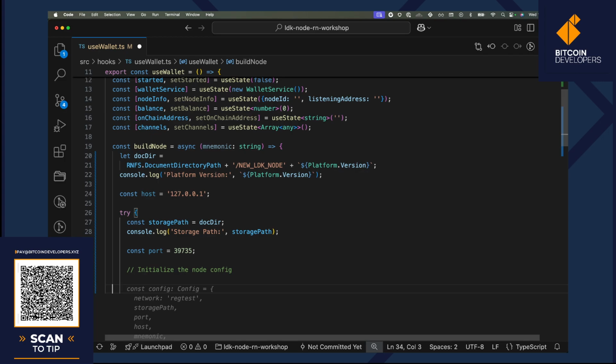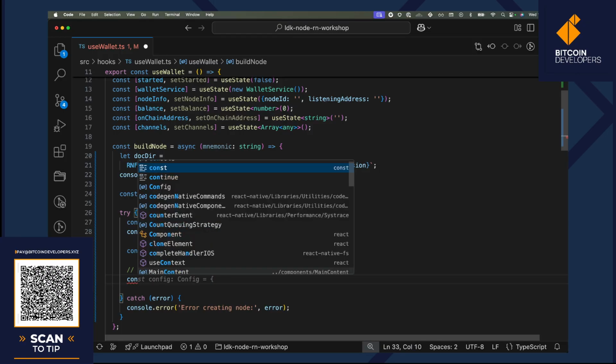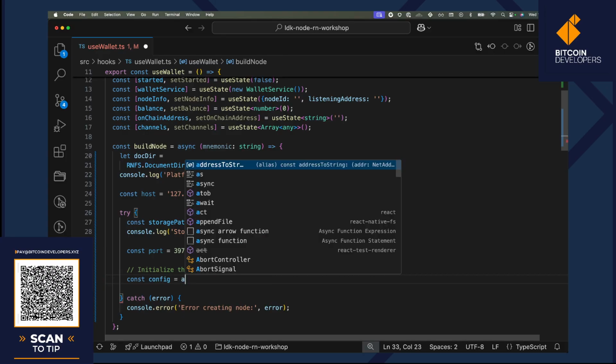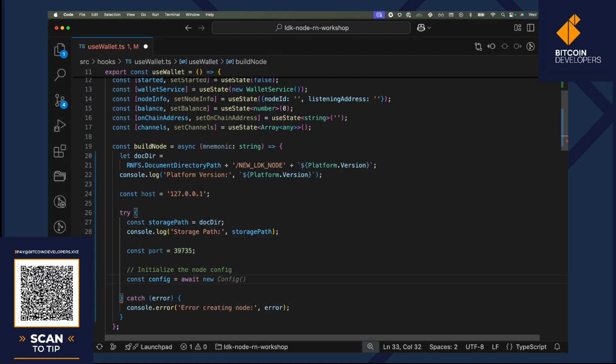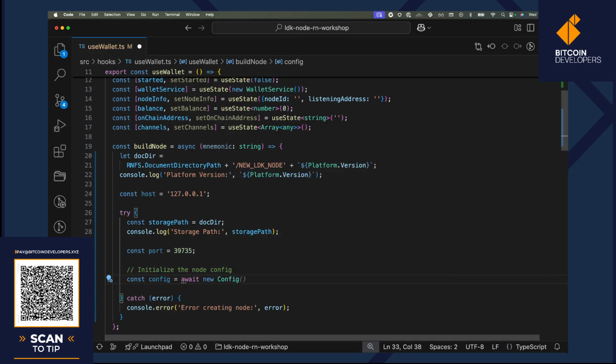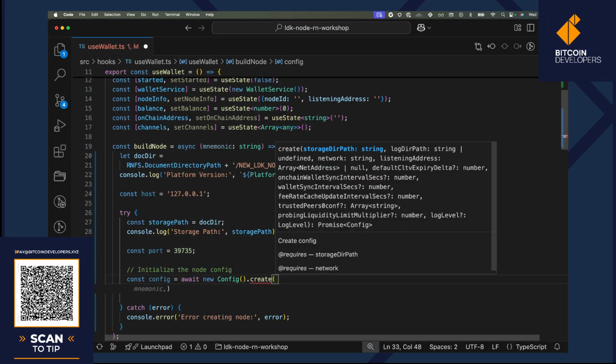To initialize the node config, we can call const config equals await. This is an async function, Config. This Config has a create function on it, and here we can pass in a few things.